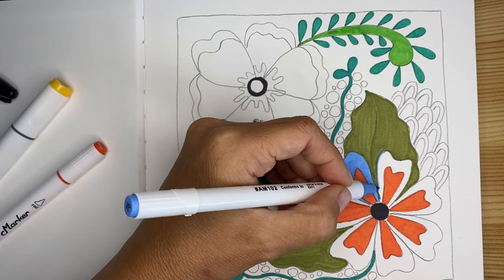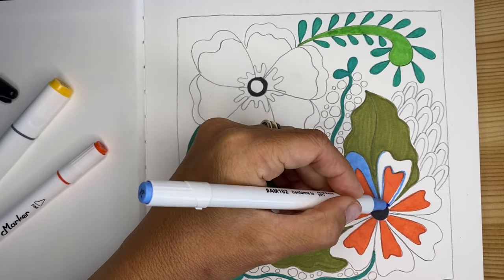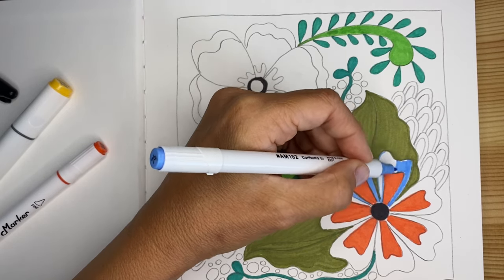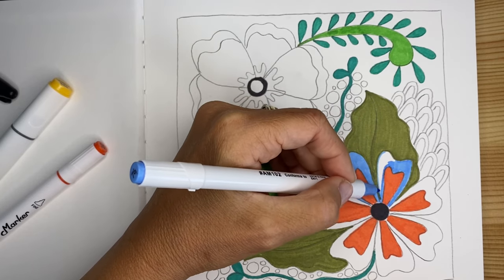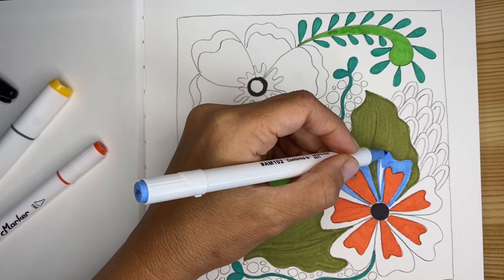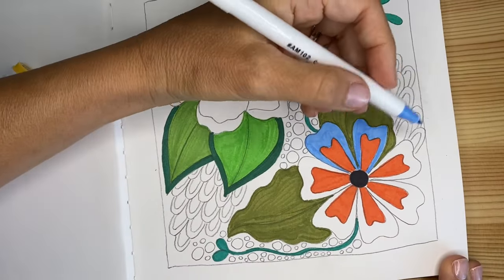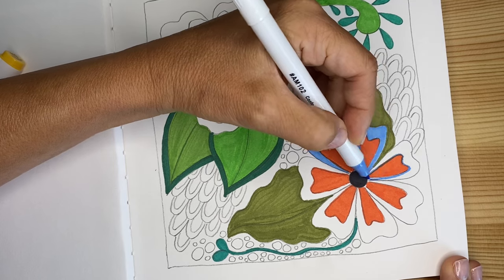You can do something different if you want to keep your palette on the analog side and maybe just use a red or a darker orange because you want the flower to be all warm. You can do that. Or maybe you can do one flower like this with a complementary palette and then another flower instead with all warm or all cold using colors that are analogous so they sit next to each other in the color wheel.